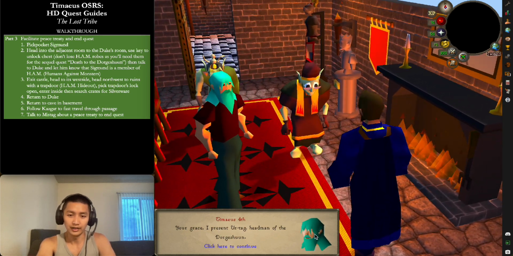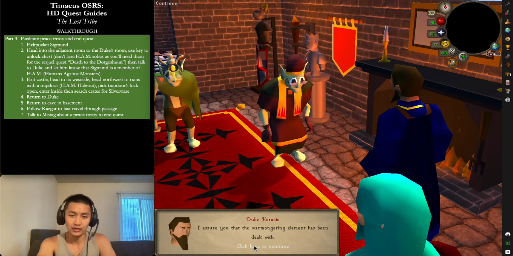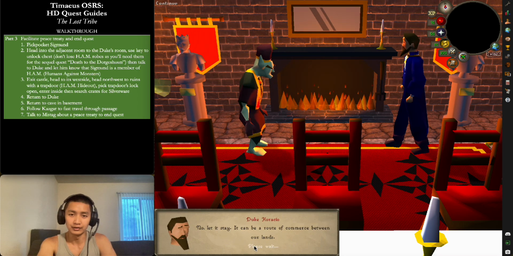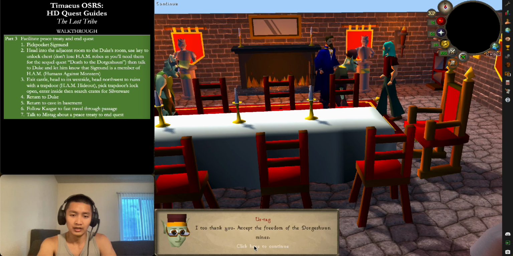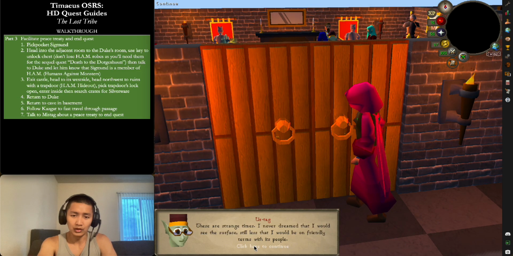Your Grace, I present Urtag, headman of the Dorgeshuun. Welcome, Urtag. I am sorry that your race came under suspicion. I assure you that the warmongering element has been removed from my presence. I apologize for the damage to your cellar. I will send workers to repair the hole. No, let it stay. It can be a route of commerce between our lands. Tobias, Lumbridge is in your debt. Please accept this ring as a token of my thanks. It is enchanted to save you in your hour of need. I too thank you. Accept the freedom of the Dorgeshuun mines. These are strange times. I never dreamed that I would see the surface, still less that I would be on friendly terms with these people.